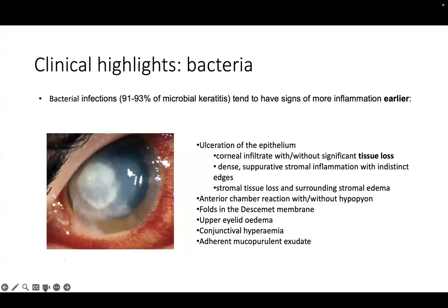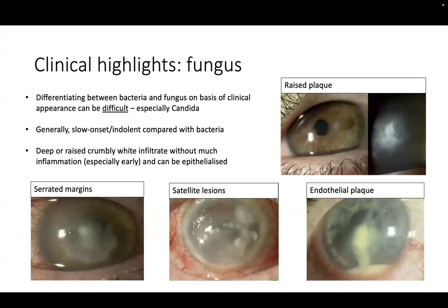So again, another bacterial ulcer. Not a lot of things give this appearance, so if you're seeing that, you can be fairly sure that they've got an infection. Fungi can be difficult to diagnose on the appearance, and you will see fungal infections in some contact lens associated keratitis patients. So some contact lens wearers have developed fusarium infections, for example. You always have to have it in the back of your mind that you could be dealing with more than one organism or even an isolated fungal infection.